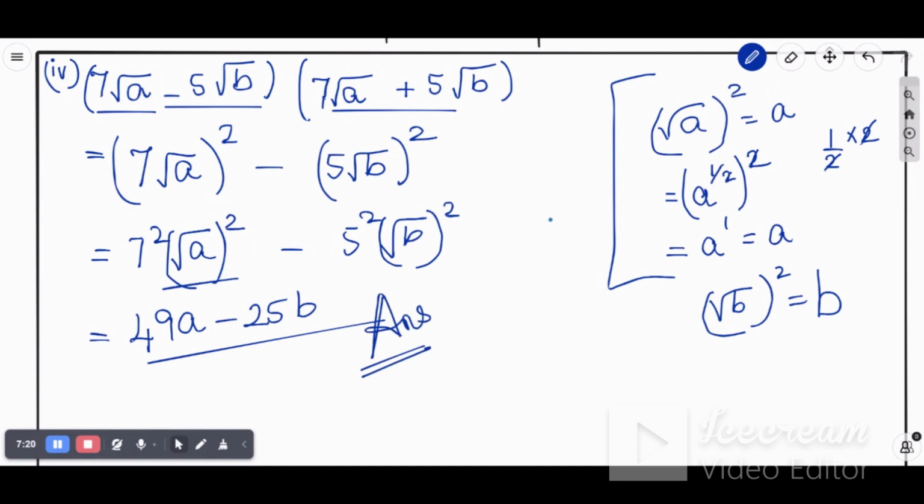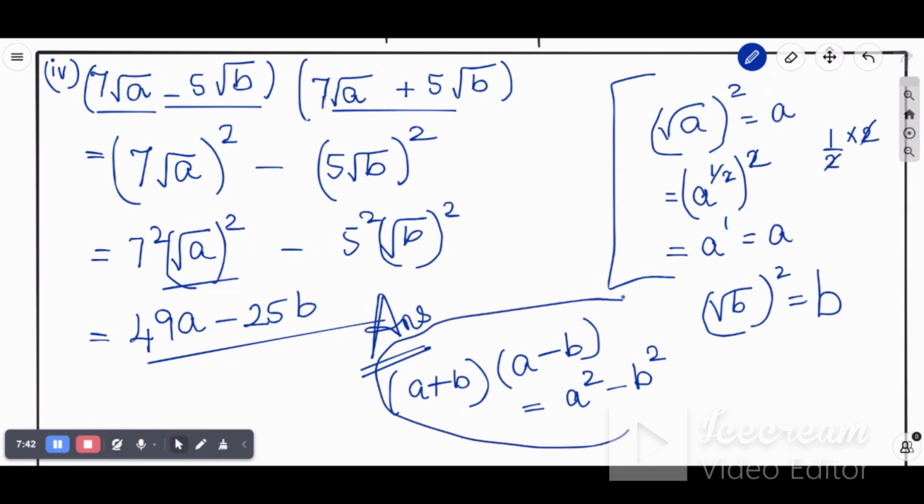So here you are applying one formula. Let me write the formula again. a plus b, this is very important. It comes till 12th and beyond that also. So do remember this formula. a plus b into a minus b is equal to a square minus b square. It is not the algebra chapter, but we have used it in rational real numbers also. So make use of your algebra formula and be clear with the formula and use it where you want it. So with this, let us move on to the next question.